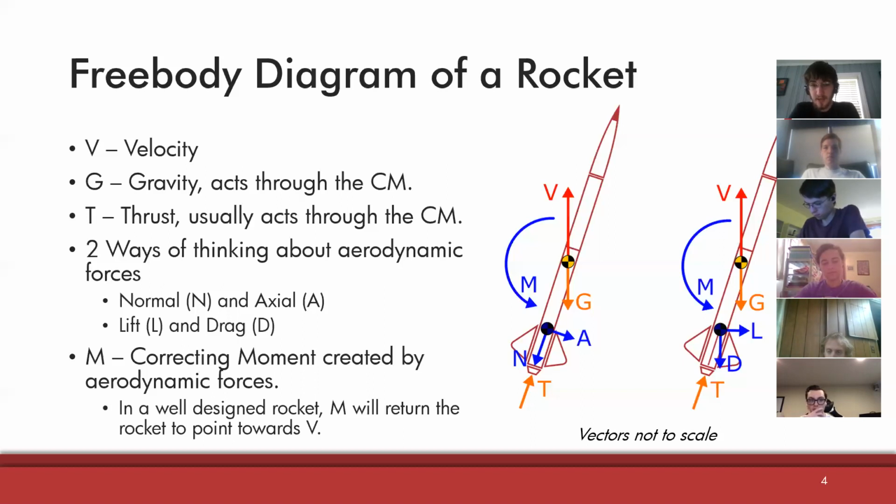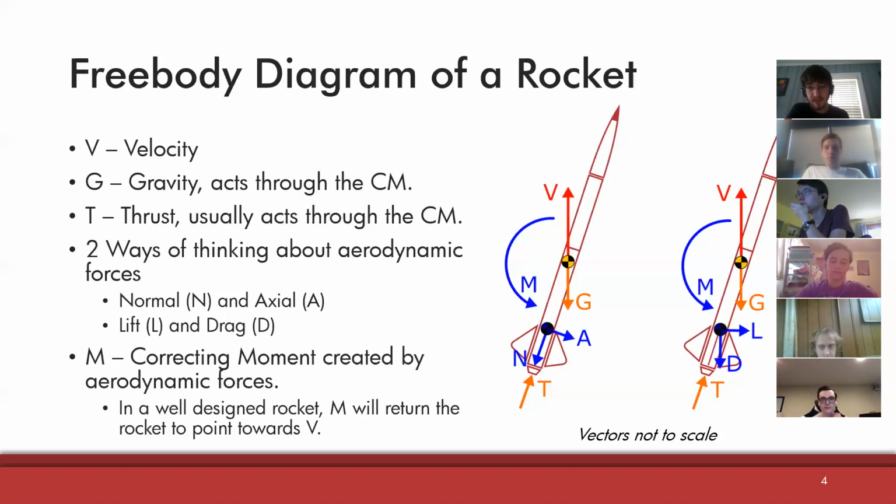In any case, the aerodynamic forces act at the center of pressure, which is the average of where all the aerodynamic forces are acting on your body. Typically that'll be very close to your fins, just because they produce the most aerodynamic forces, as they should. And that produces a correcting moment M. In a case like this, you can see in this diagram, the rocket is not pointing in the direction it's moving. That causes the aerodynamic forces to exert a correcting moment, which will pitch it back towards the direction it's flying.